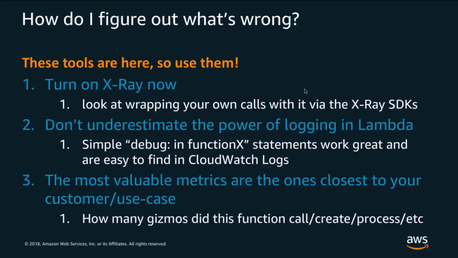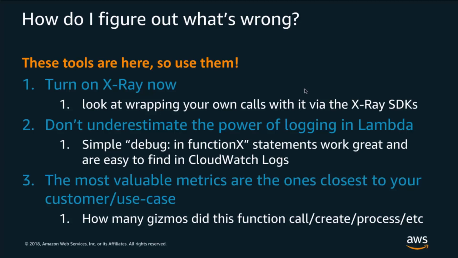So again, how do you figure out what's wrong with a Lambda function? Step one, turn on X-Ray. It's really powerful. It's going to collect a whole lot of information. It's going to give you a lot of visibility into your function handling. And again, as a more or less serverless service itself, it doesn't require any infrastructure for you to manage. You just pay for what you consume from the service.